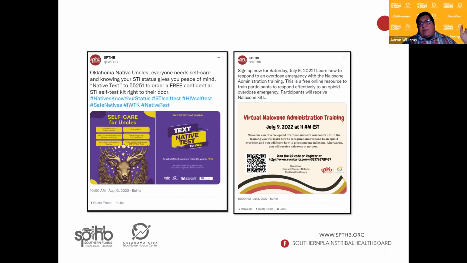Instead of having all the information in the caption area, you could just have a QR code in the post, or a tiny URL in the caption area for them to click on, and it'll take them to the event page, which will have all the information. Instead of using up all your space in the caption area to write what the training's about and who's going to be there, it keeps it a lot simpler. And this is what this does.